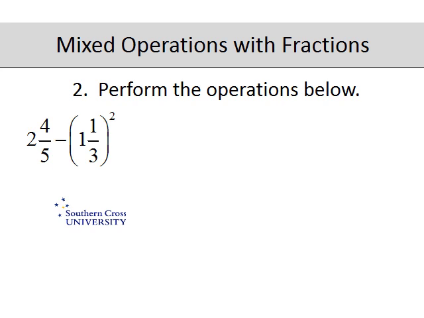Question two. This time we've got a square to do. Now we're only squaring so we need to just multiply by itself. Order of operations say that exponents have to be done long before subtraction. But first of all let's take these mixed numbers and change them into improper fractions. So two five is ten and four is fourteen over five, subtract four over three squared. Now we don't need to actually write this out as four over three times four over three. We can just do that as four squared which is sixteen over three squared which is nine.